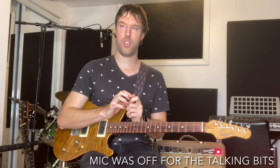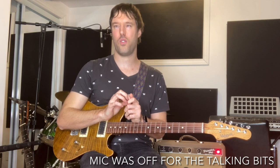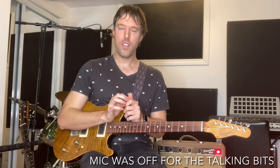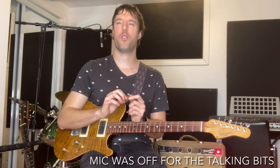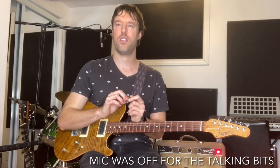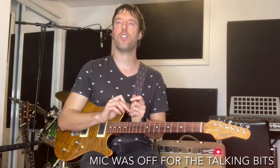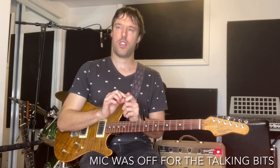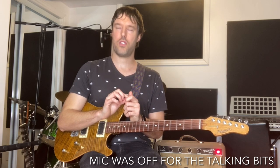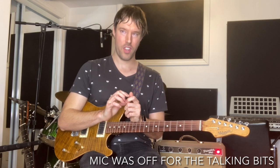So it's up to you to answer the question as to whether that's worth it for you, right? I started to find that slightly more expensive picks like this were more worth it for me because they don't wear down nearly as fast. I can keep a pick like this for a couple years and I'm good. So I don't find myself going through picks as quickly as I did when I used to use those nylon Jazz 2s. They just wear like nobody's business, right?